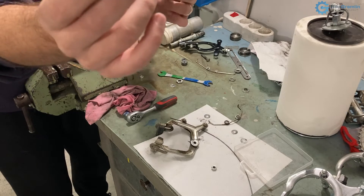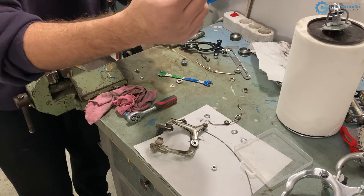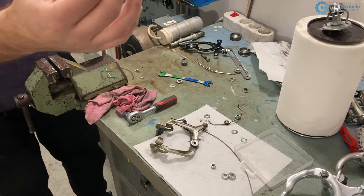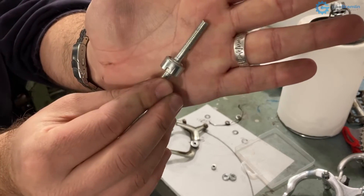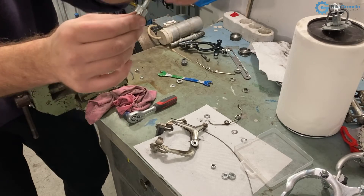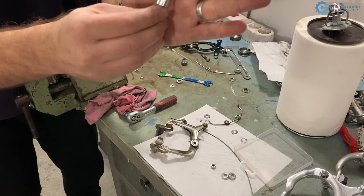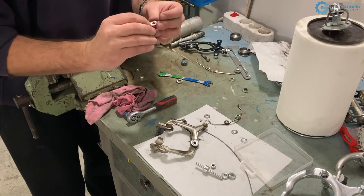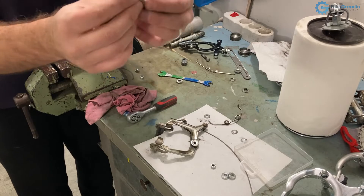It came with convex washers — they have a sort of a curved band, like a circle — designed for placing the brake on a round fork tube where there are no flat mounting points. You use one washer if the round part is only on one side, or two if it's on both sides. We won't be needing those here. One more thing: this is where you tighten the brake calipers to the frame. The threads don't go all the way down, so if the mounting point is too thin you'll need to add washers so the nut engages on the threads and doesn't run onto the unthreaded section. This is the washer from the Chinese brake — it says 'Made in China.'